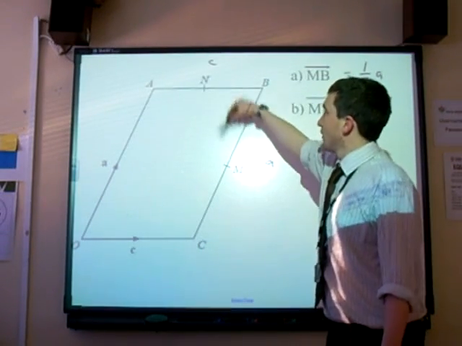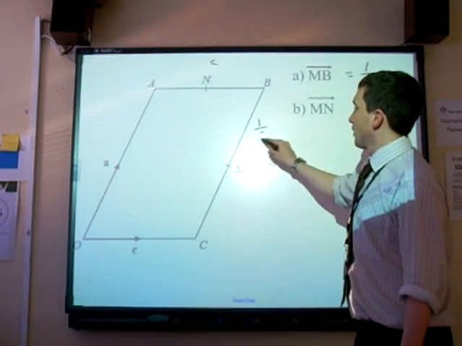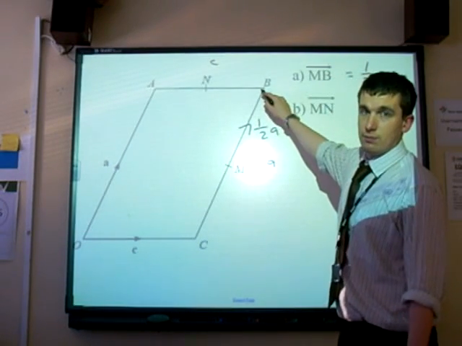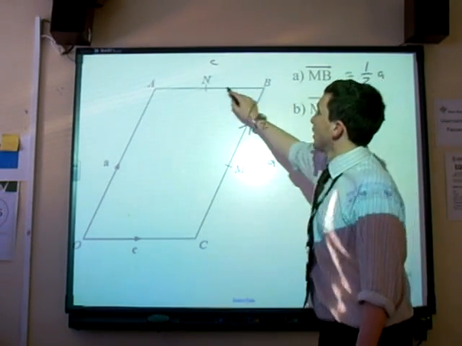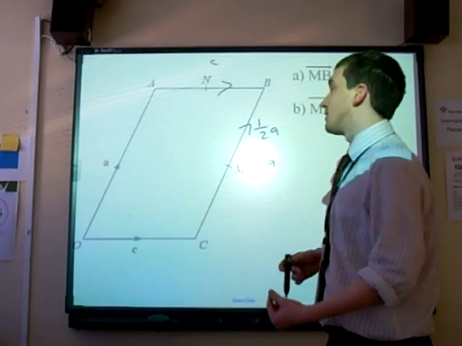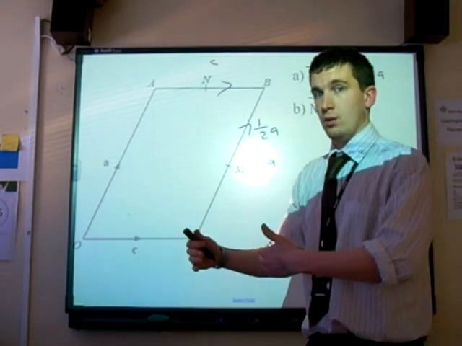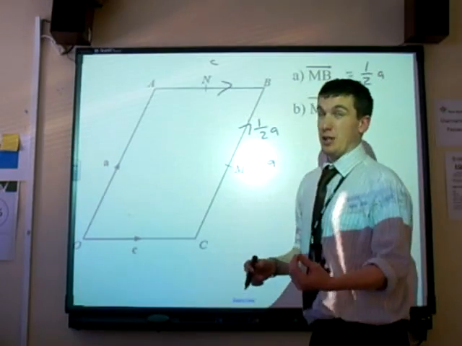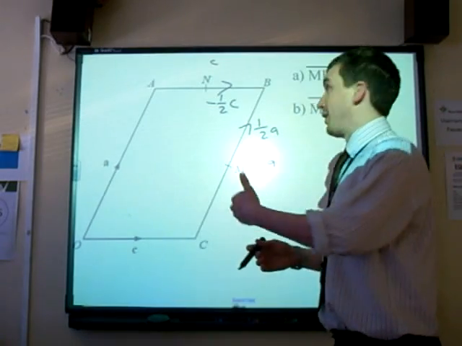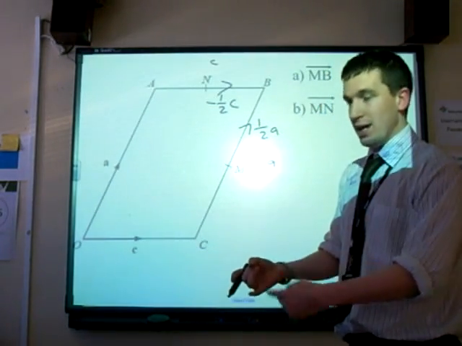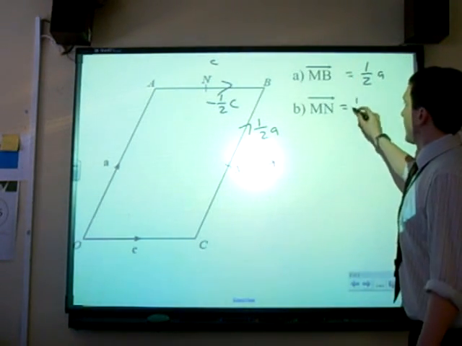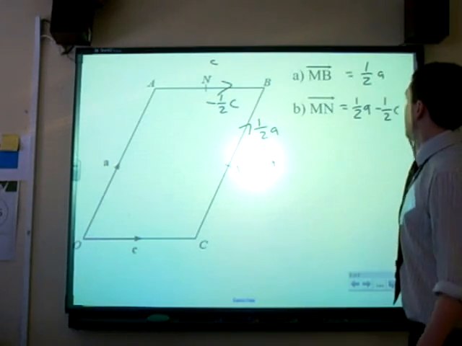M to N, halfway to halfway, but we already know this is 1/2 of A. So if we're going with traffic, we go up from M to B, half of A there, and we need to go, we know that going with traffic that would be C, but we're going against the traffic, so minus C. But again, we're not going the whole way, we're going half the way. So this is where it gets a bit complicated: minus half of C. That's because we're going against traffic, that's the minus. We're going halfway on C, so that's where the minus half C comes from. Plug that all in, and we get a half A minus a half C.